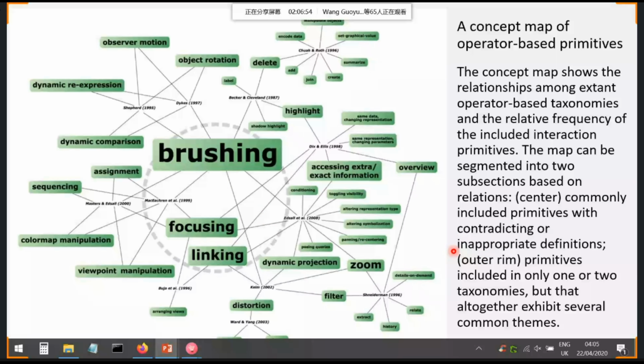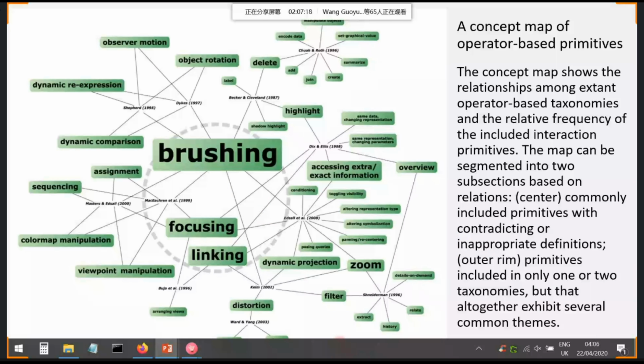And the outer rim, so most of the terms are outside of this circle. These primitives included in only one or two taxonomies, but that altogether exhibit several common themes. So they are not, let's say, commonly used.